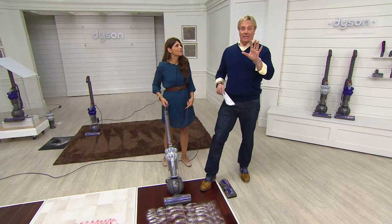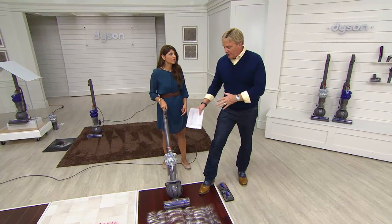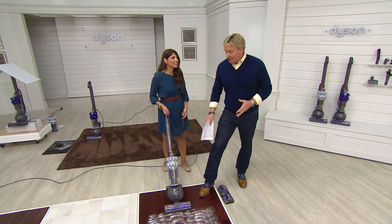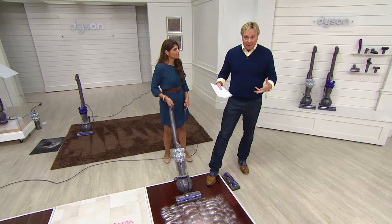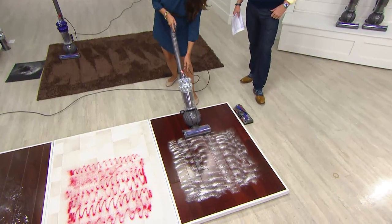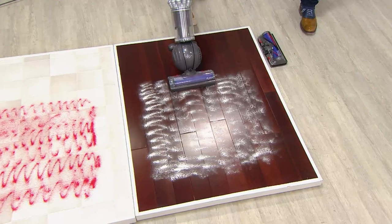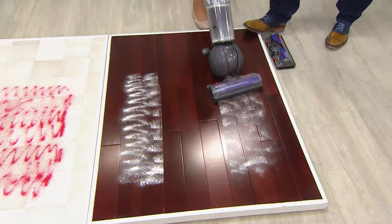It's still got no loss of suction — which is what made the Dyson the Dyson in the first place. And now it's got dusting. For this vacuum, leave the brush bar on. You've heard me say turn the brush bar on — this time you leave it on, because now it's dusting with that carbon fiber filament. Exactly — that's great.